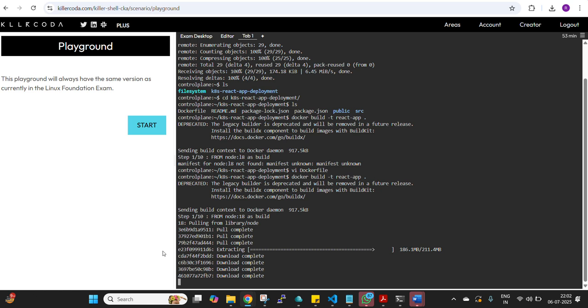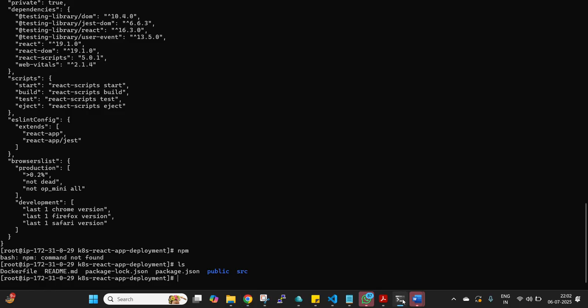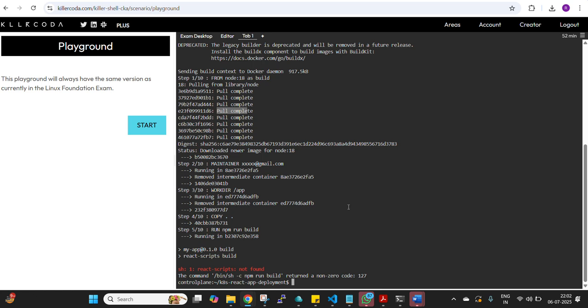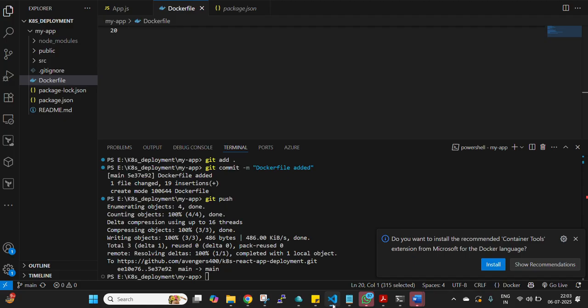So you are able to see that it's running layer by layer. Okay, there are some issues in this EC2. For this react-scripts, maybe I have to download the module. I don't have npm. It will take time for this download now. So here also the same issue. I think I have to do the npm install first. Then only it will run.